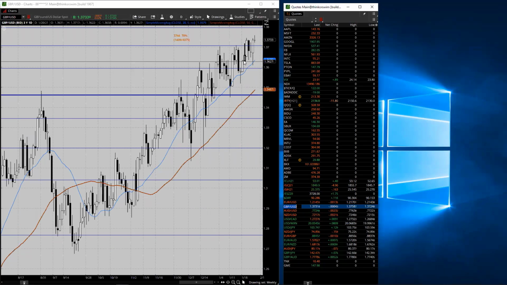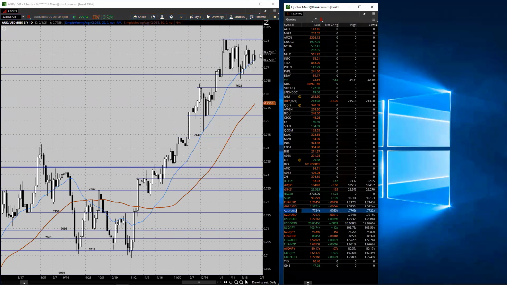Take a look at cable. Cable's still pushing up higher. We do have that weekly wick there at 37.95. We've seen that before in a weekly wick down over here. We could make a move up here. It's amazing that we're still up here, but we've been holding, been kind of up and down here, but 37.44 is at 78%. There we go, from that low of 1409 to 43.75.